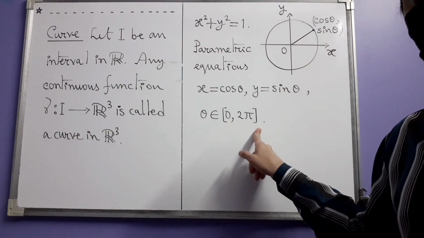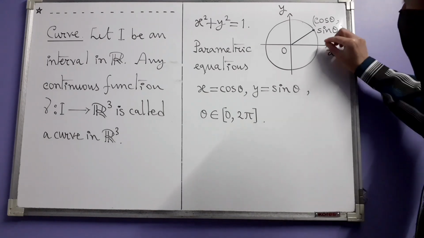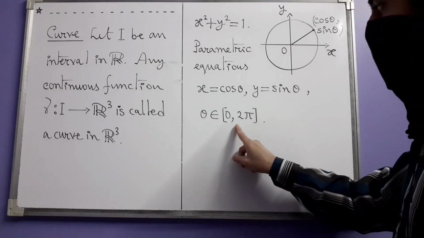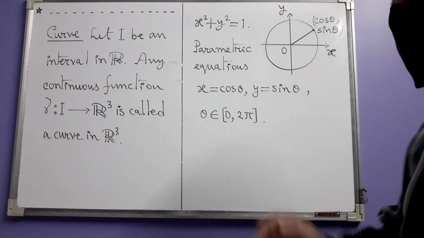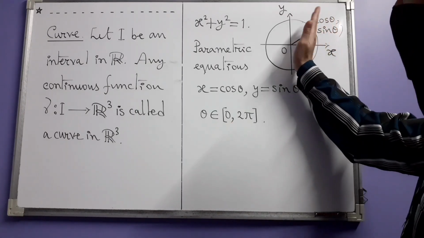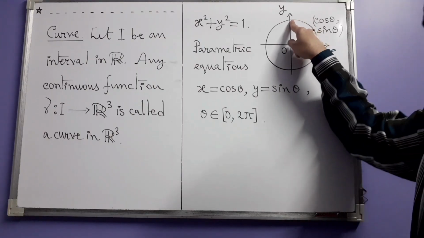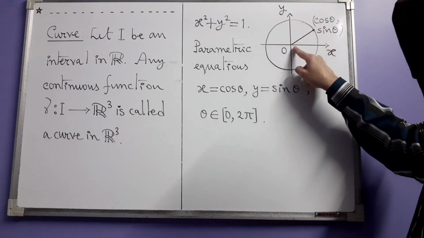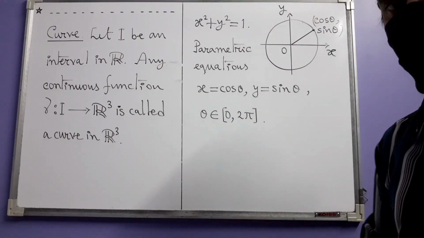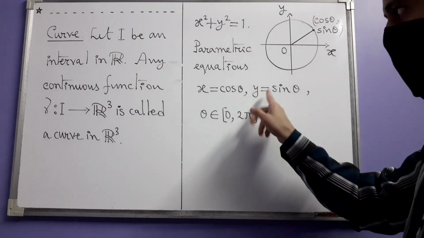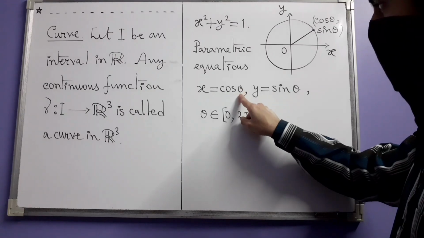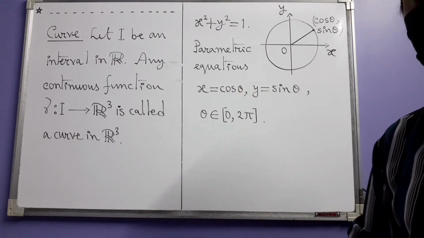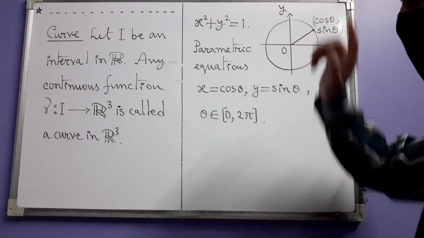And then as you move your theta across this interval, theta increases, the point rotates. When, for example, theta becomes pi divided by 2, because theta is this angle, then the corresponding point should be this one. We already know its coordinates. The x coordinate is 0 and y coordinate is 1. Are we getting those values from these equations? If theta is pi over 2, then cos of pi divided by 2 is 0, yes. And sin of pi divided by 2 is 1.